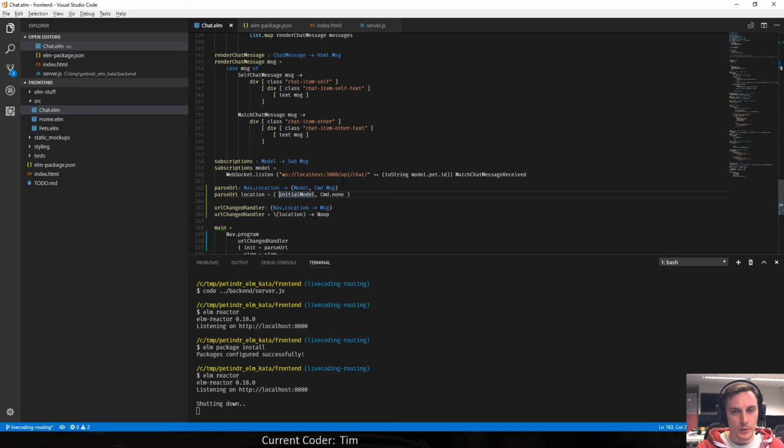So maybe what we could do is already have an initial model and then go like update with location. So this thing should have an initial model and a location.